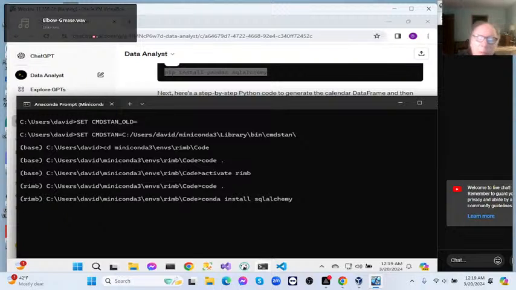Now again, if you're not familiar with Anaconda or mini Anaconda, the idea is you have separate environments for each project. And by using separate environments, you can use different versions of the same program. Right now my base Python is 3.11.7, but I can use 3.12.x if I wanted to, by simply specifying that when I create the project. So where this one place that I found this come into effect so far is with the package Prophet. Prophet, at least the version it comes with, Anaconda, doesn't support Python 3.12 yet.